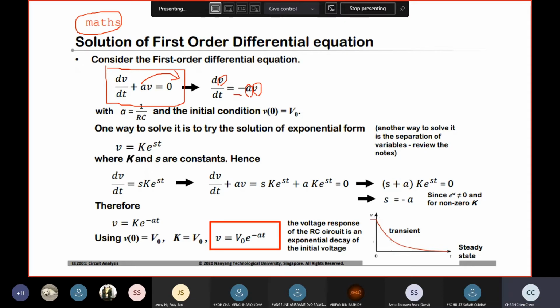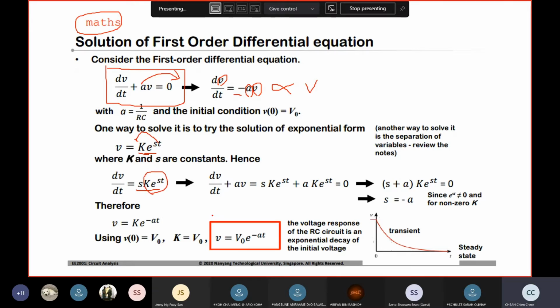And actually this should remind you of this exponential term, because we know that if you differentiate this exponential term, it's still in the same form. In fact, if V is K, a constant, multiplied by e^(St), another constant S, then dV/dt, you just bring S to the front, which means that it is still proportional to your V, correct? Still proportional to your V. So over here, dV/dt is equal to SK e^(St).